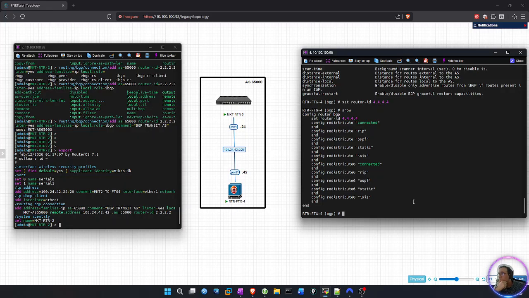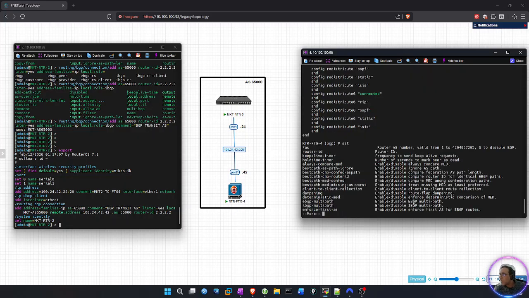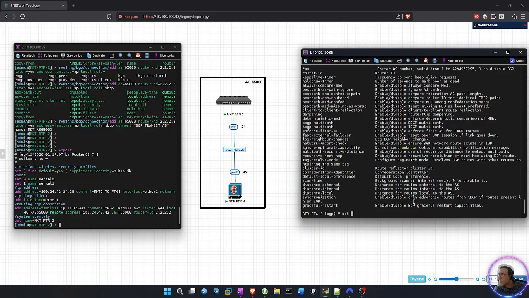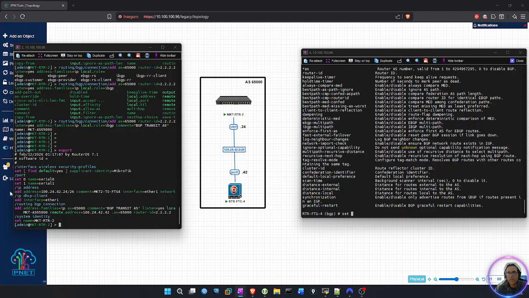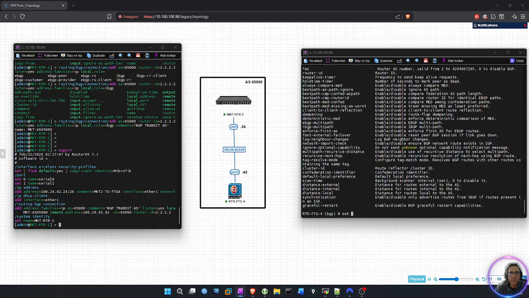And what we need more, we need to set the autonomous system. And how do we set the autonomous system here on the FortiGate? Let me check. I have some notes here.